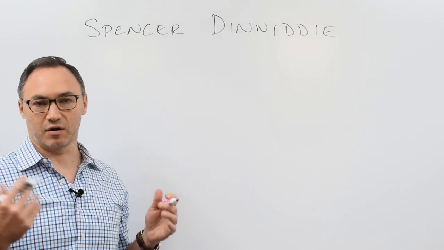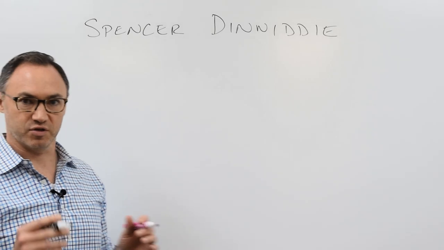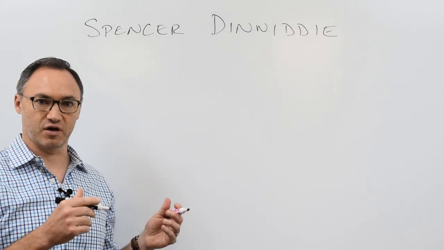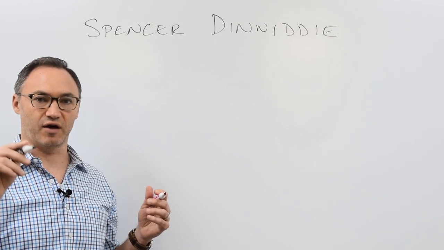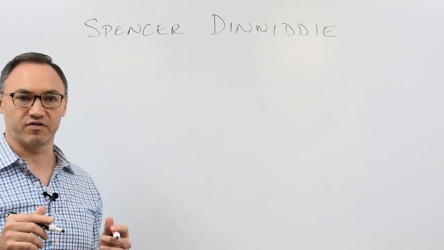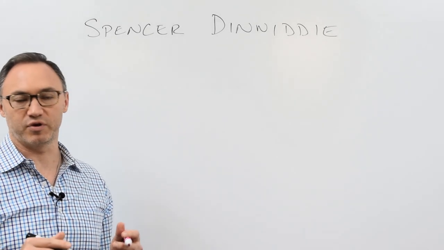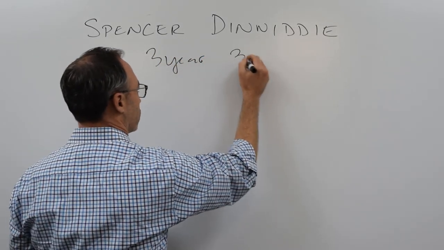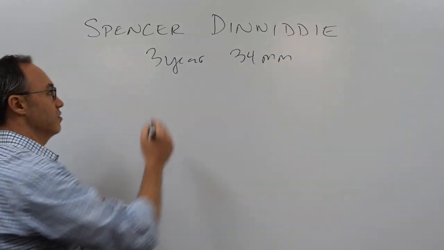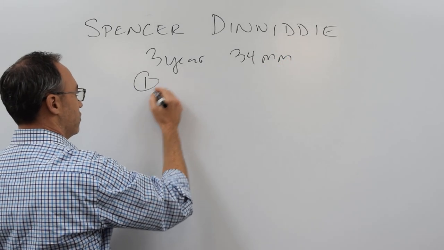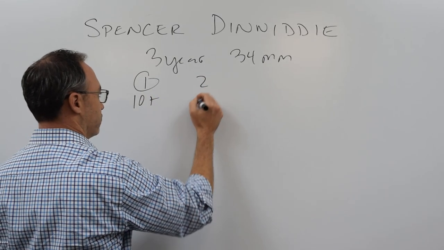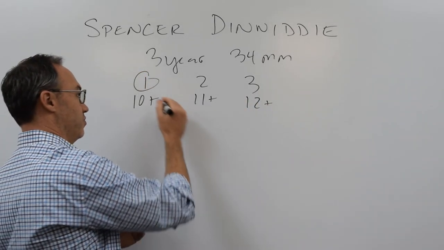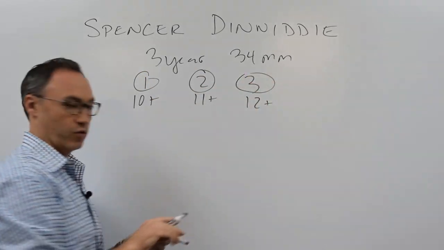Where we see it going, and why it might be important. So some of the facts here are Spencer Dinwiddie is an NBA player. He went to Colorado University, and now he is playing for the Brooklyn Nets in the NBA. He recently signed a three-year contract with the Nets worth a little bit over $34 million. And the way that breaks down is year one is a little over $10 million, year two is a little over $11 million, and year three is a little over $12 million, which only adds up to $33 million, but it's the pluses here that gets us up over $34 million.